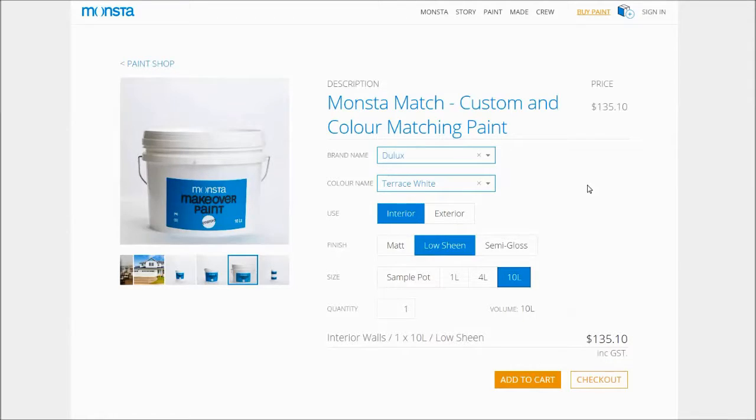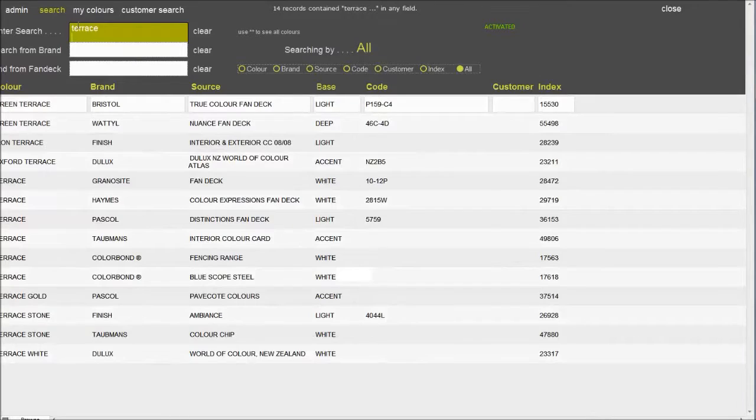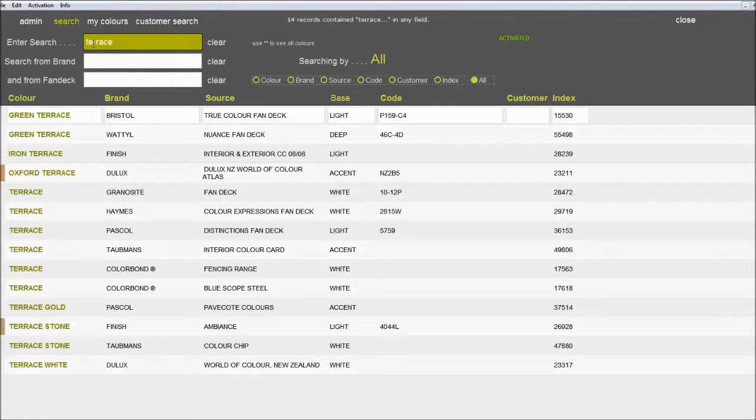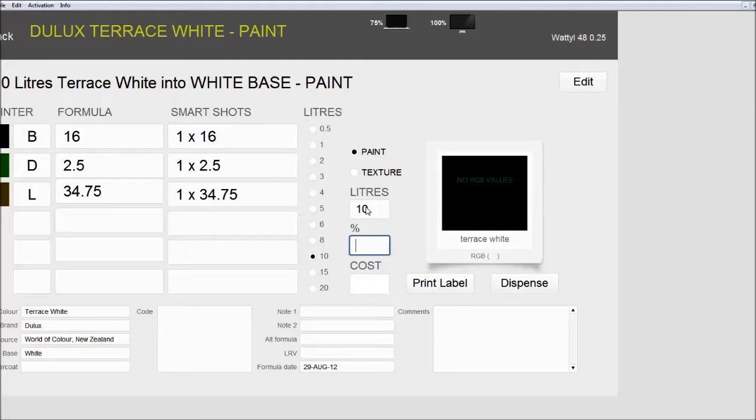Sure. So from there I receive information about what the customer has plugged in, and then here's the tint formula. So Mark, you've got to your software package where we've stored all our 40,000 colours, and so we know it's a Dulux, but you're going to check it out to make sure we've got the right one. That's right. So from here I would type in Terrace for Terrace White, and you can see here that the software populates all the terraces that we have in our database. Terrace White shows up at the bottom there, and when you select that, it gives you a tint formula. They've ordered 10 litres, so we select 10 litres, and you can see that that's the tint formulation for our 10 litres. And that goes out to our tinting machine? That's right, then it goes out to the people who do the tinting, and from there we tint the bucket.